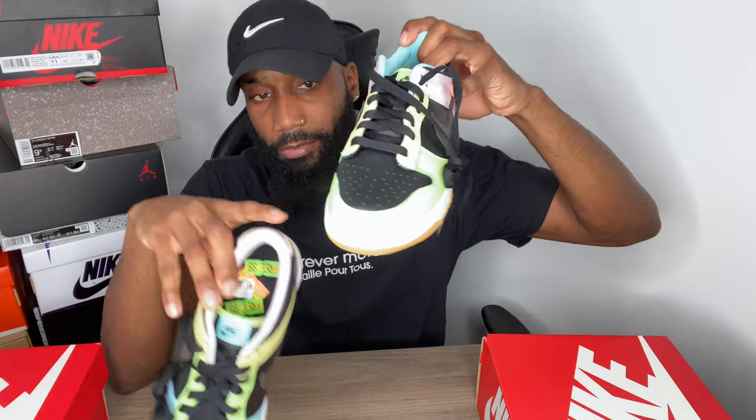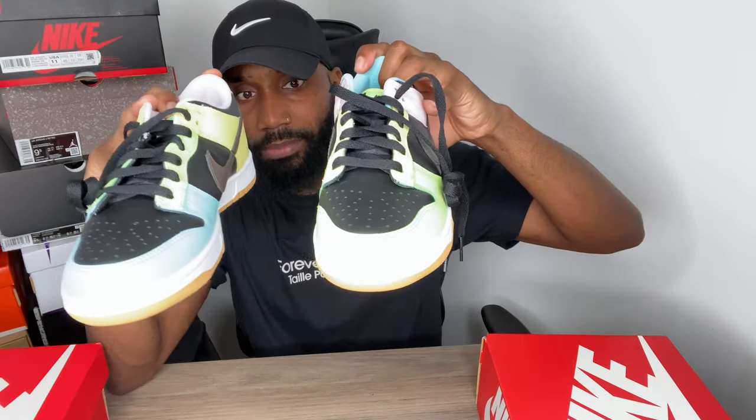So they really switched it up, but it's a good panel switch. It's not like nothing too crazy. If you look close, you'll really see the differences, but you kind of think it's the same shoe, if you get what I'm saying. So on the front of the mud guard on the right shoe, we have it in that light blue, like I said before. And on the left one, we have it in that lime green.